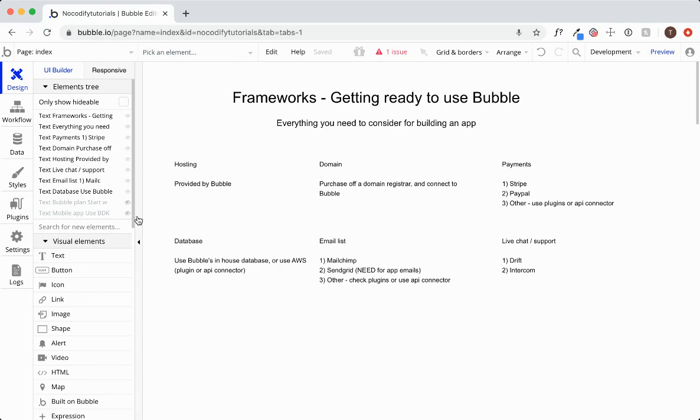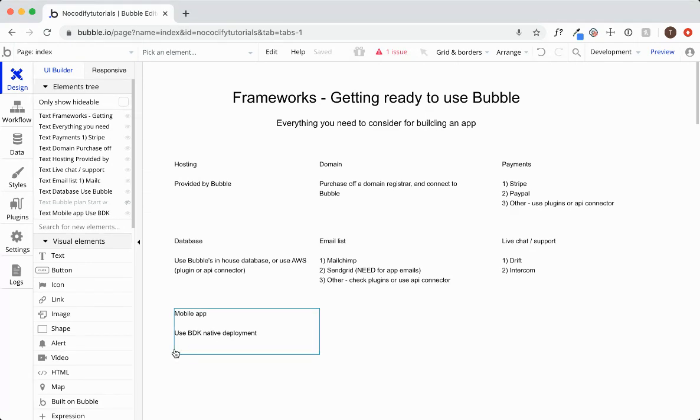All right, continuing on, we have the mobile app. So if you want to build a mobile app version, where the user can download that app on the iOS store or the Google Play Store, you'll need to use a third party for this, because Bubble cannot simply give you the code to export to Apple developer or the Google developer account. So you'll need to use a third party service, and the one that we recommend is BDK Native.